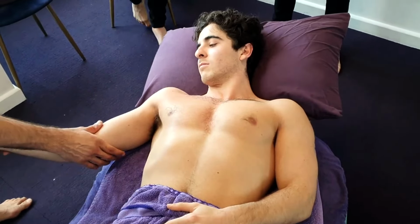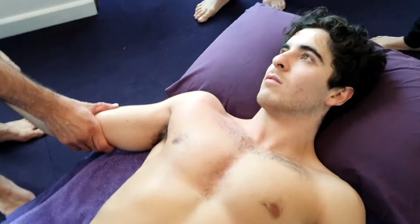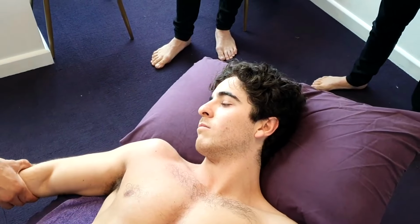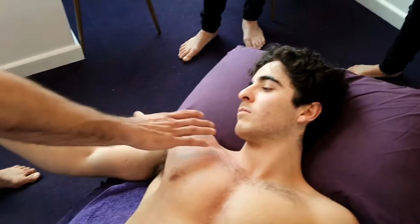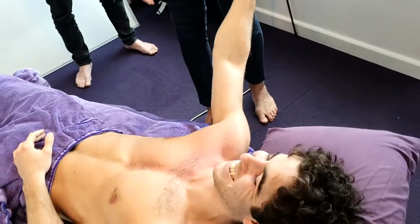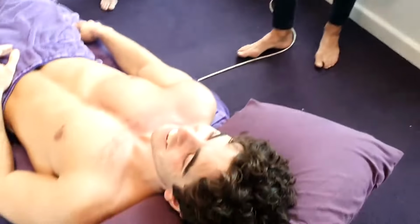Moving on, someone like Matt, I'd always be testing this bicep area down here too, because that can get super tight and pulled down on the shoulder. Especially if I was getting referral in the elbow. Exactly. You'd be checking brachioradialis too, maybe doing some treatment through there. And anytime you're doing any shoulder or arm stuff, I'd probably do a suboccipital run as well. That was good. I'll see you downstairs, mate. Awesome. Thanks, Matty.